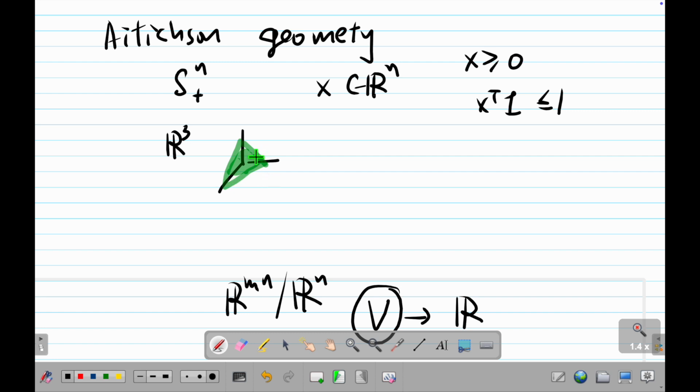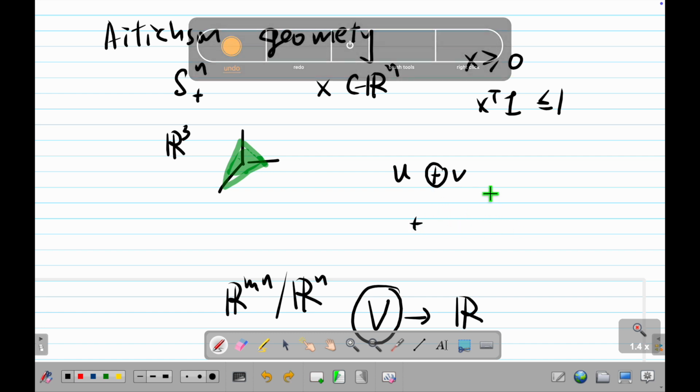Then because you want to make sure the vector space definition is correct, that means, for example, closure: two vectors u and v, you do something, you don't leave the set. That means in this case, they have to have funny addition. So in this Aitchison geometry, the addition is quite interesting. It's not the addition we know usually, and similarly, they also have funny multiplication.